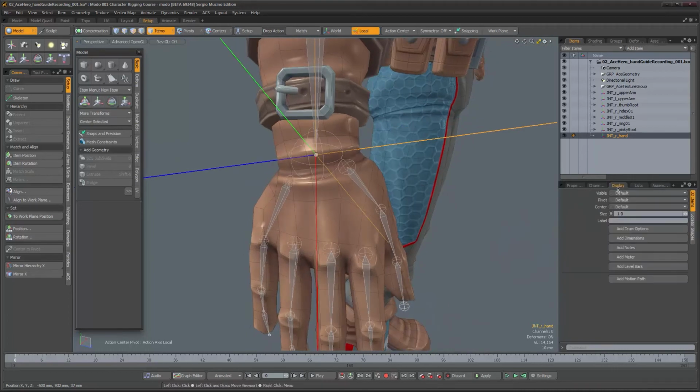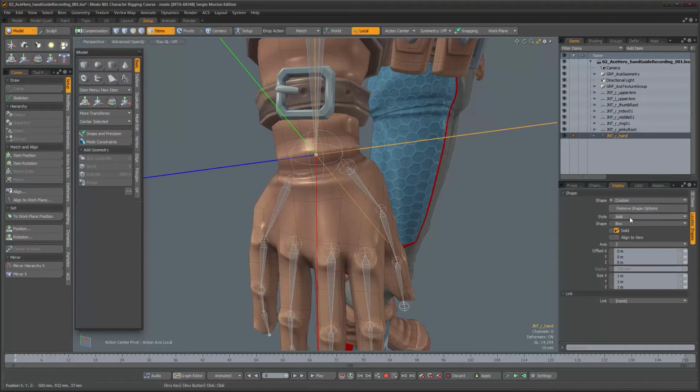And let's change its display. Let's give him a different shape. Maybe we can make him a sphere, although not solid. Let's make him smaller, slightly smaller than the actual wrist bone. There we go.